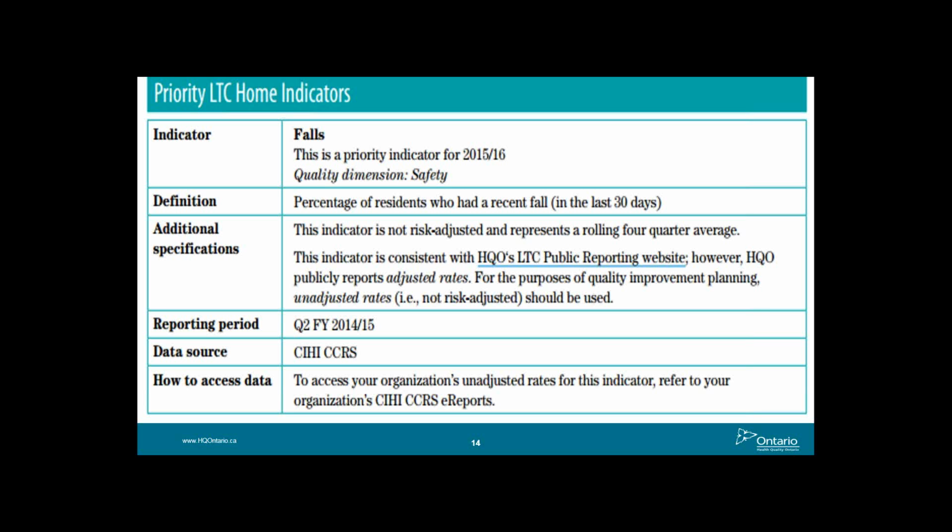So that being said, where possible in Navigator, where we have the data and the data is readily available, we will pre-populate those values where they are available and the most recent time period. So the Q2 fiscal year 2014-15 probably won't be available until mid to late December when CIHI refreshes their data, and therefore if you were to go into your Navigator now, you will not see a value there. But as we get the refreshed rates, we will certainly be putting those into the current performance.